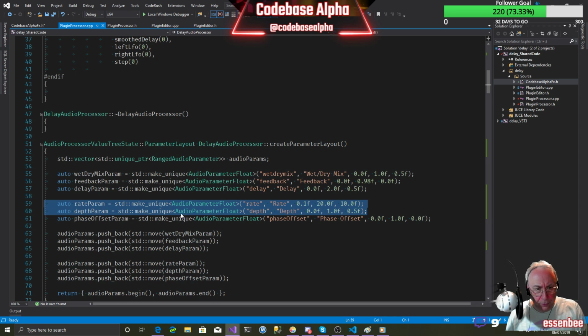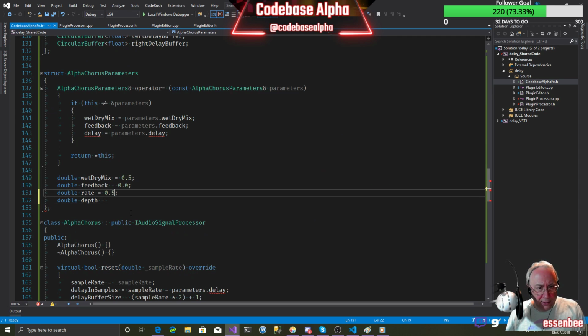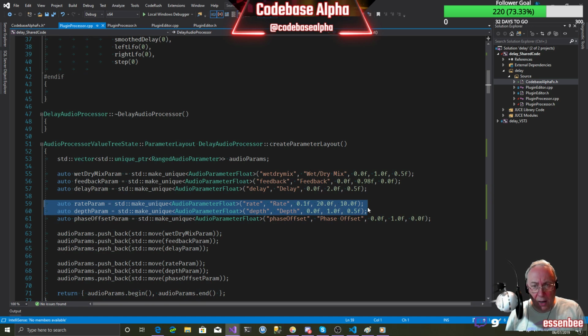So our rate is between 0.1 Hz and 20 Hz with a default of 10 Hz. So the rate, we can set that to 10.0, and we'll just have a comment there, that's in Hertz. And our depth is going to be between 1 and 0, I suspect. That is between 1 and 0, yeah, and it's going to be 0.5 as our default.